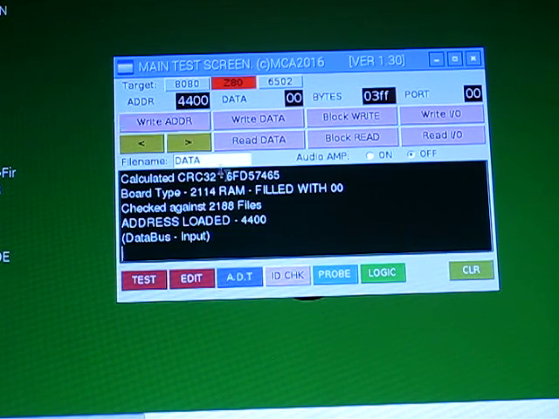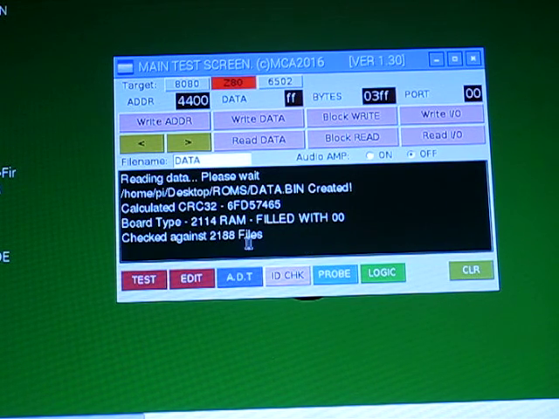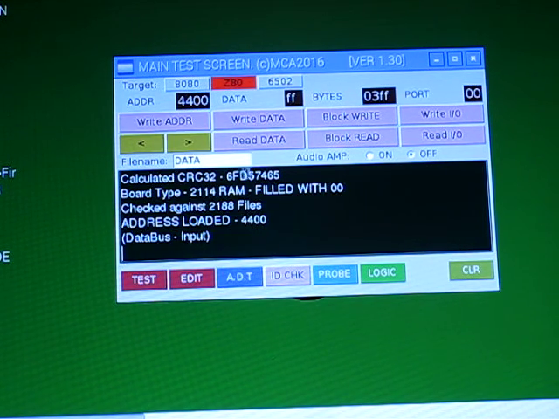Put it back to the beginning, and on this occasion we'll also do something different. So say let's put in FF, right? We'll keep the bytes exactly the same. That's set to 4400. Do an ID check again. What it's doing this time is it's looking for data that's all FF, and it's failed because it's come back and said it's filled with 0. And the reason being is we didn't load it in.